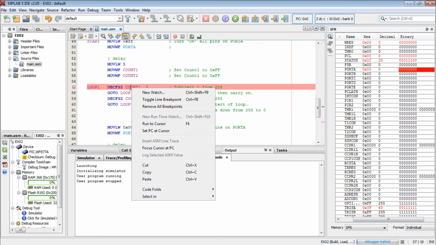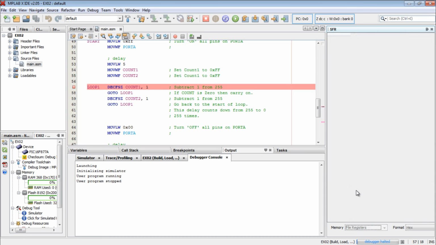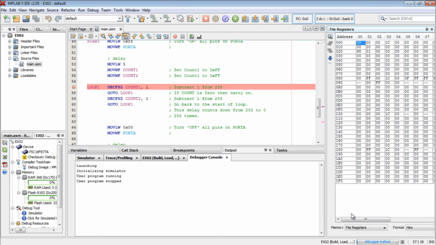Also, in addition, let's go to the file register. Was this the correct register? Let's try. Let's continue. So we're now at this point.